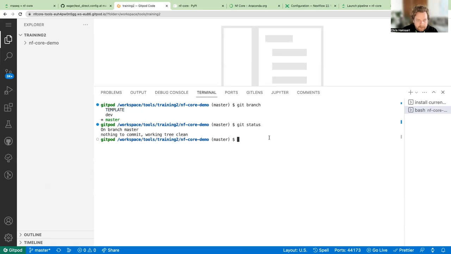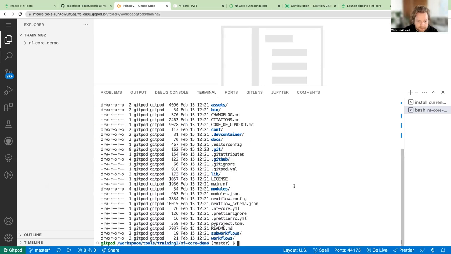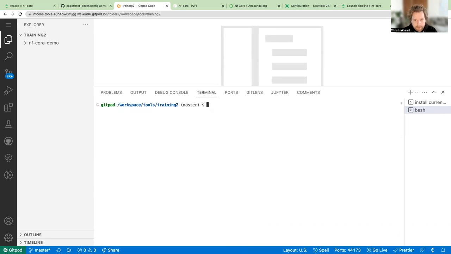Okay, so one thing I want to do now is to show you that we're sitting in this folder. This is the big one folder, very similar to the RNA-seq folder that I showed you previously. I've just moved back one directory so we can see that the pipeline is called nf-core demo. What I want to show you is that this is actually a working workflow. I'm just going to clear that, move it up a little bit so everyone can see it. So I'm going to use nextflow run. Because this isn't on the nf-core repo, we don't actually need to specify that, because Nextflow will automatically look for a pipeline locally before it will start looking at the GitHub repository or another repository that you've specified. In this case, the nf-core demo is sitting in the directory that we're in. So we're sitting in here at the moment.